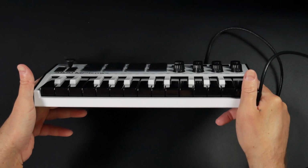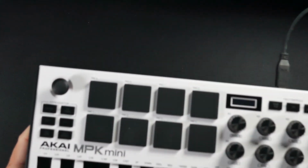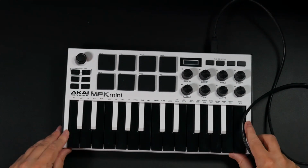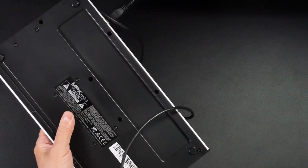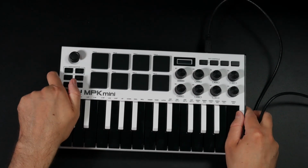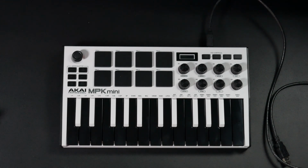This is what the front of it looks like. Okay. And overall, it has a good weight to it. It has nice rubber feet on the bottom. Keeps it in place. Alright, so there's 4 feet on the bottom. Alright, so I got the USB cable plugged in there. I'm going to plug it into my computer, and let's see what happens when I do plug it into the computer.